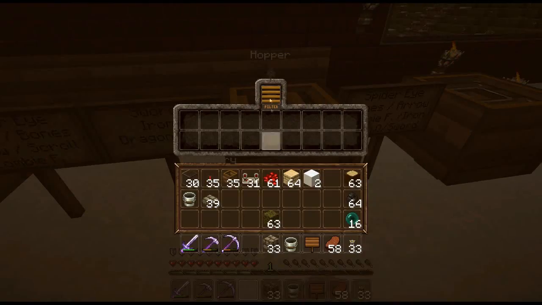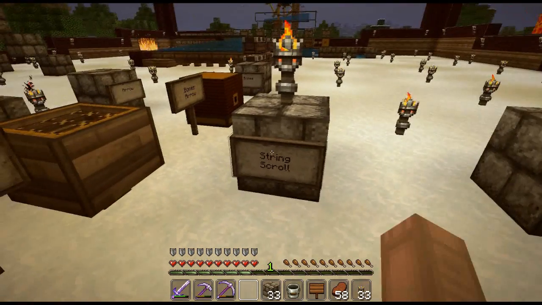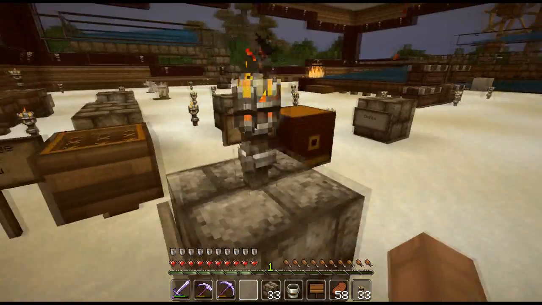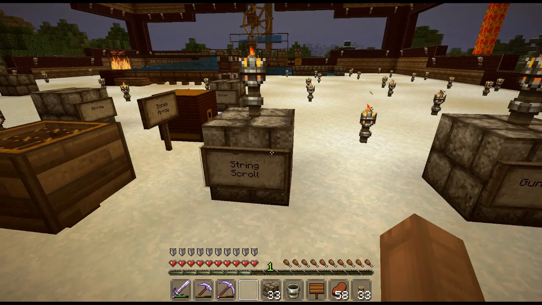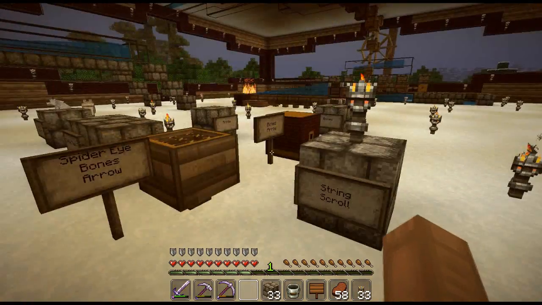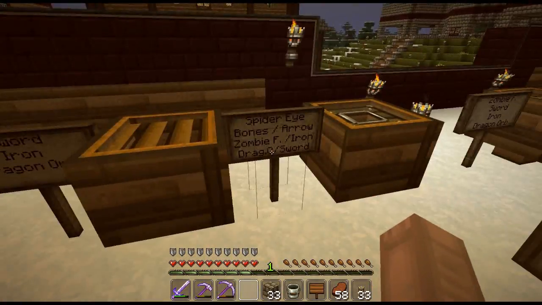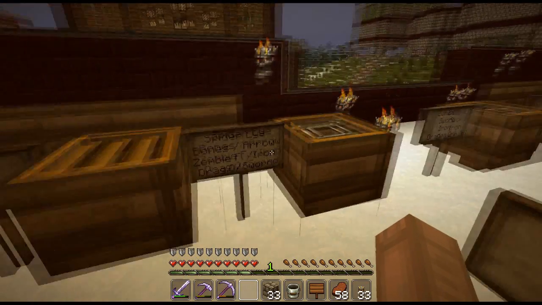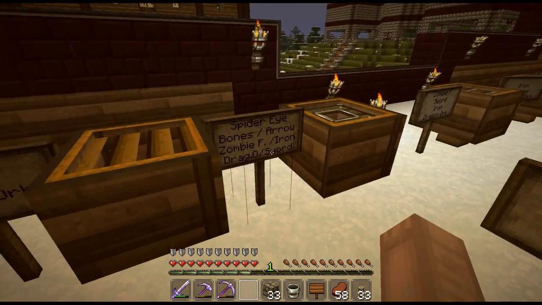Then we use a second filter, the slats, and we only get down the string and the scroll. I might eventually use a bellow to split the string and the scroll, but I'm not sure I will. We'll talk about that when I'm gonna build it. Which leaves us with the spider eye, the bone, the arrow, the zombie flesh, the iron, the dragon orbs, and sword, armor and stuff like that.